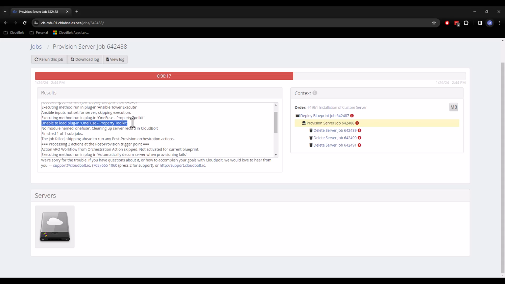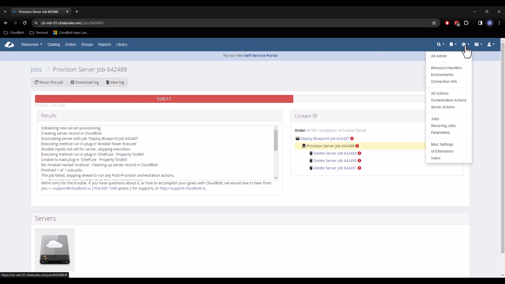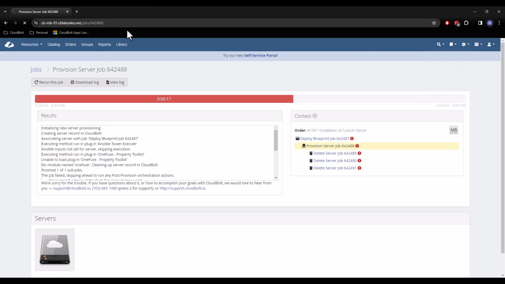Unable to load plugin OneFuse property toolkit. You know why? It's because I rely on OneFuse for some of these things, and I don't know that we haven't. Let's check. Fuse property toolkit. Could be interesting.